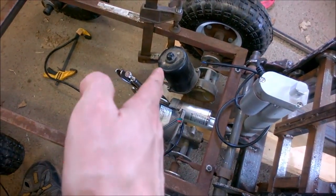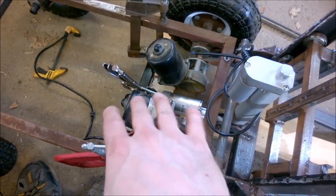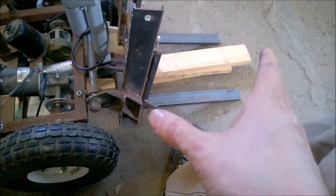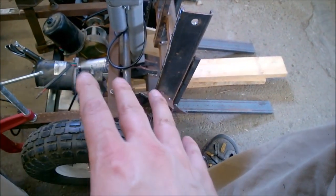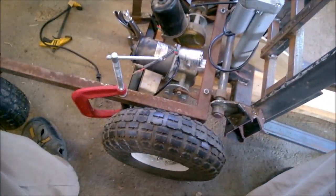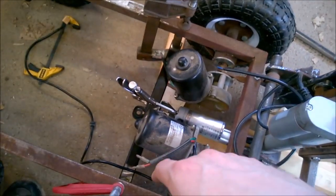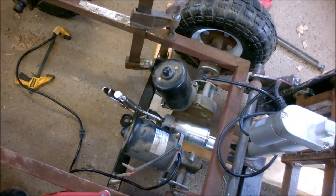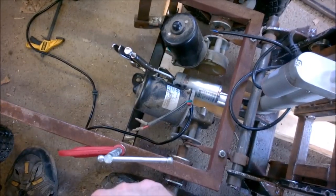We ran it through our cycle, and it looks like our down angle's good, our up angle's good. We're not going to meet any more of either one of those. So a 2-inch travel was pretty much perfect. So I'll just give that a little tap and straighten that out, just a tweak, and I'll weld that up.